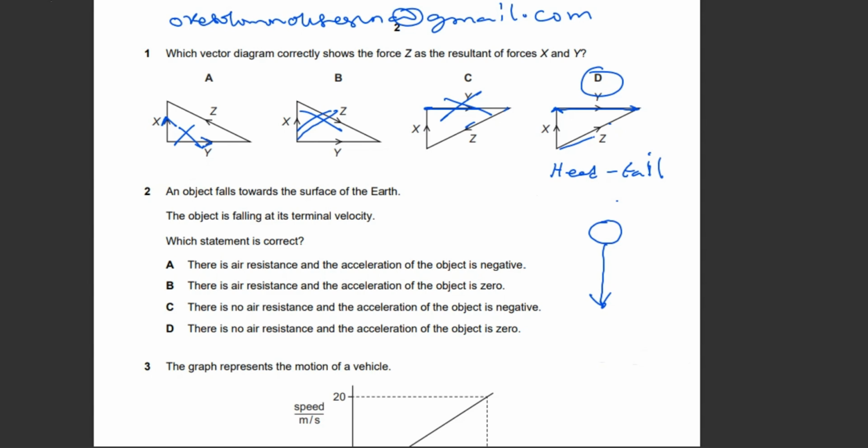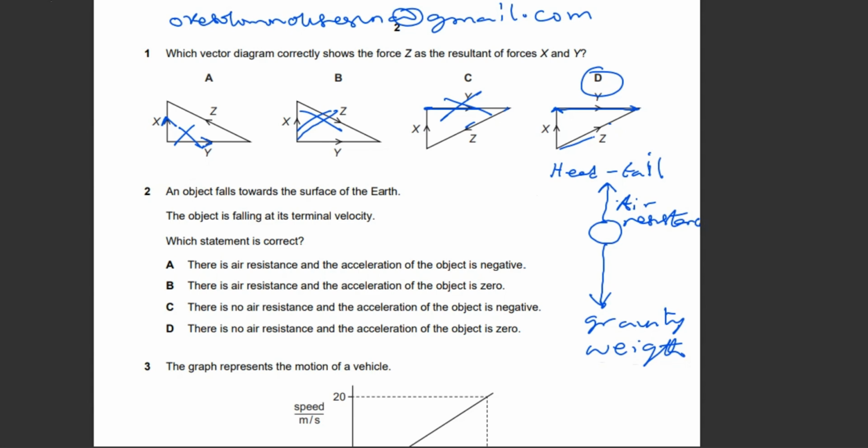I believe when I say accelerating, you know that the speed of that object is increasing per second. Because we are not told that air resistance is not present, we should know that it's falling through air, so there will be a force of opposition, which we are going to call air resistance. So this is gravity. Another name for gravity is weight. And there is air resistance acting in opposite direction, opposing gravity.